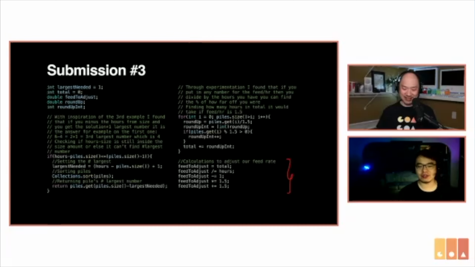Where he got that, I guess, algorithm of sorts to get those numbers to calculate the feed rate, we're not quite sure. Faizal, good job in that it works for our input set, but again, we're not quite sure. Like if this was a different input set, if it would work, and where this algorithm, how you came to this conclusion.